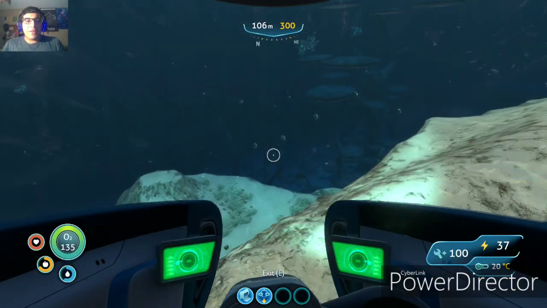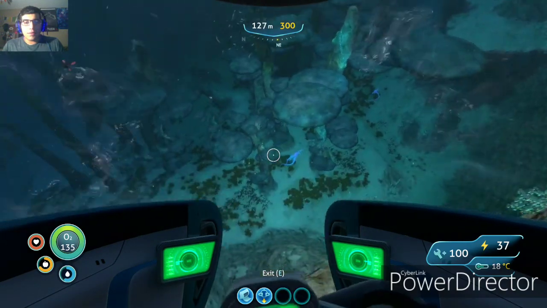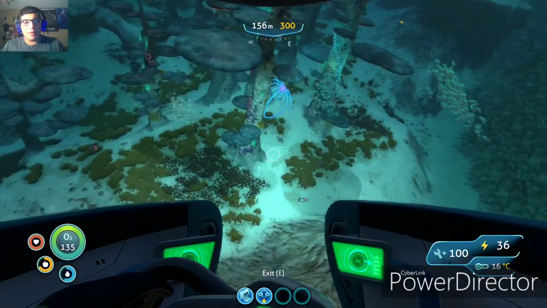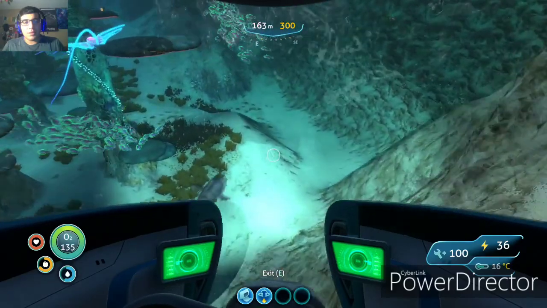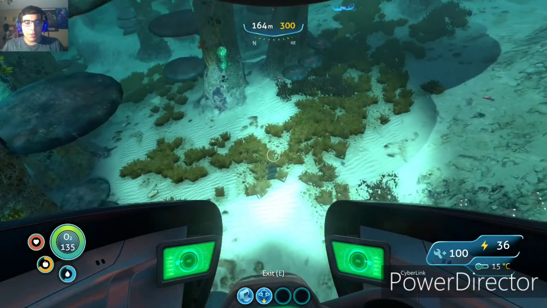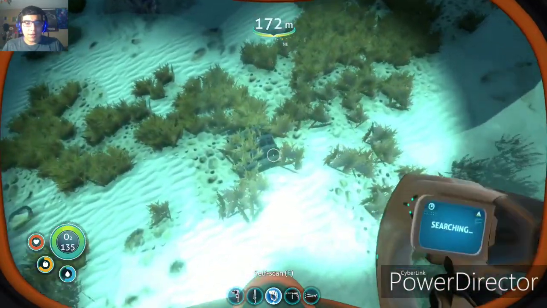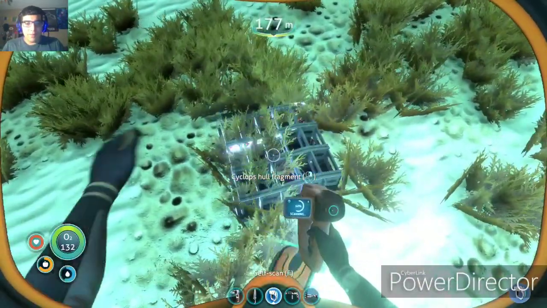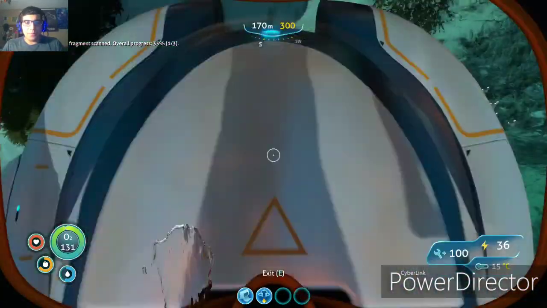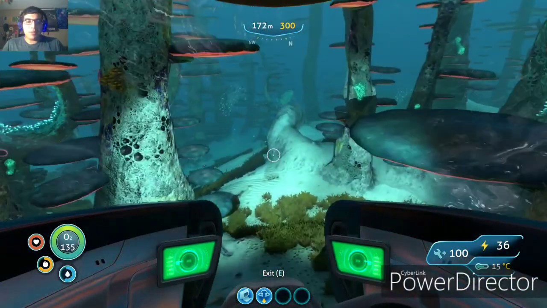Okay. Welcome aboard, Captain. Let's go look for that Cyclops. I know a few of the spots where it could be located, though. Just keep an eye on any of the fragments. Oh, there's one. Get out the scanner. Now begin scanning. There we go. Got one out of the three pieces. Okay. Keep looking around.